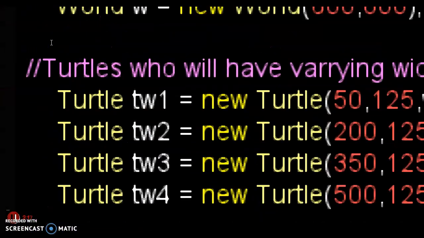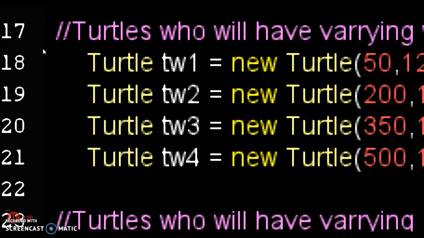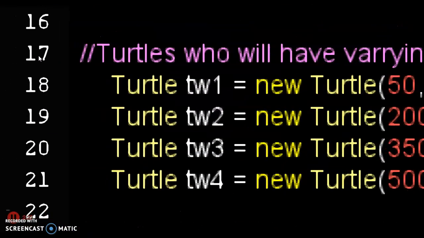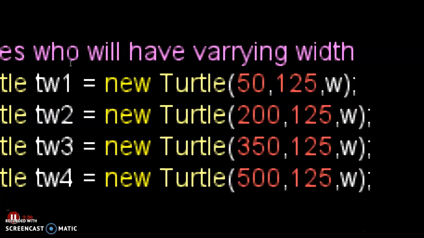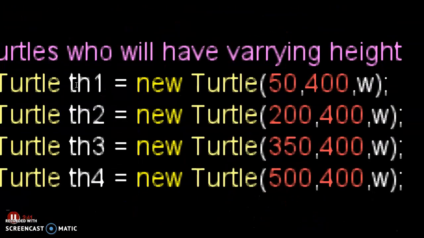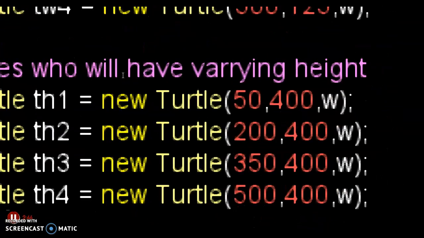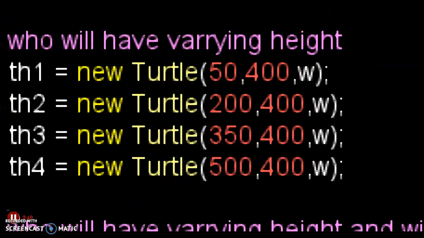I'm going to be creating quite a few turtles here, so let me explain to you the naming I used. We're going to have TW turtles, and those are going to be having varying widths, hence the W in their name. As you can see in the entered parameters here, because the Y parameter is the same, they're going to be in a line. Next, we have our TH turtles. These are going to have a varying height, hence the H in their name. You can see that these 4 turtles are going to make another line.